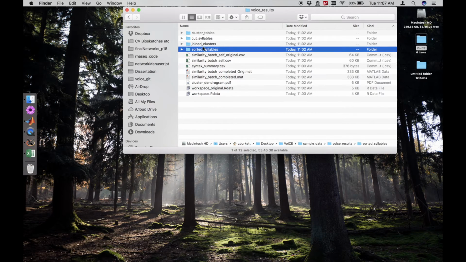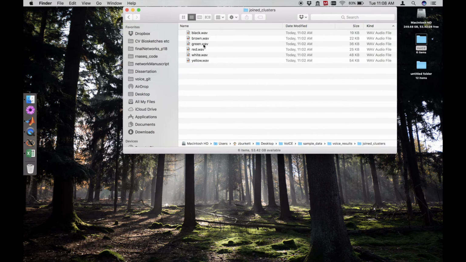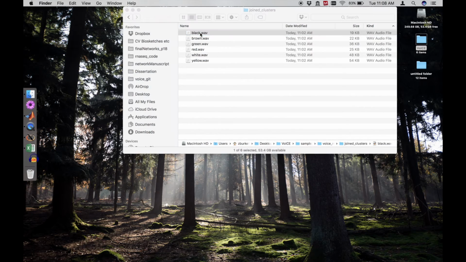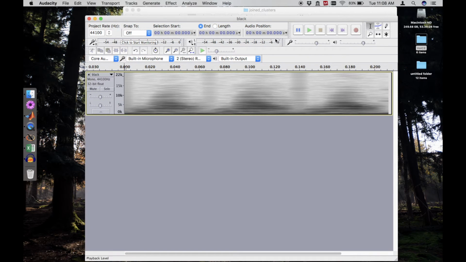Lastly, there are sorted clusters and sorted syllables and joined clusters that contain wave files for your individual clusters. And so just like MATLAB was showing us wave files of all the syllables stitched together, it also creates these files in the background for you to look at.